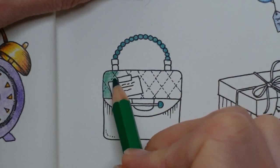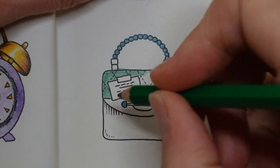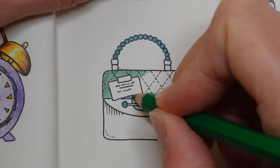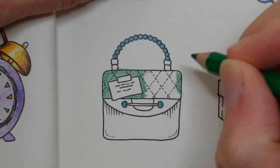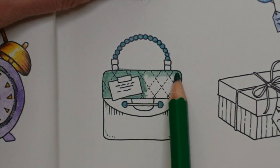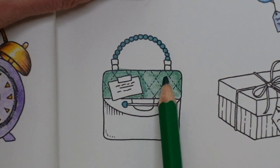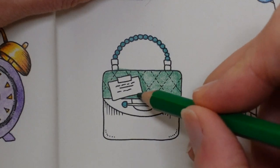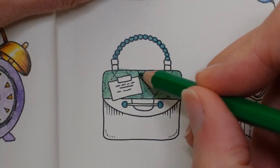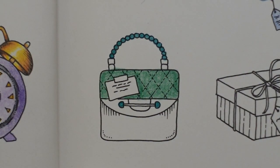You could do the crisscrossy pattern in different colours, but my immediate reaction, as you heard, was a sort of quilted effect where there's stitching to gather in a sort of foamy fabric. And so I don't think it would be lots of different colours. I think it would be all one colour, but with parts of it a little darker and more shadowy. I'm just going to get as even a layer down as I can. It's really difficult. I've done the best I can. It's not even by any stretch. Yeah, I've had a go.